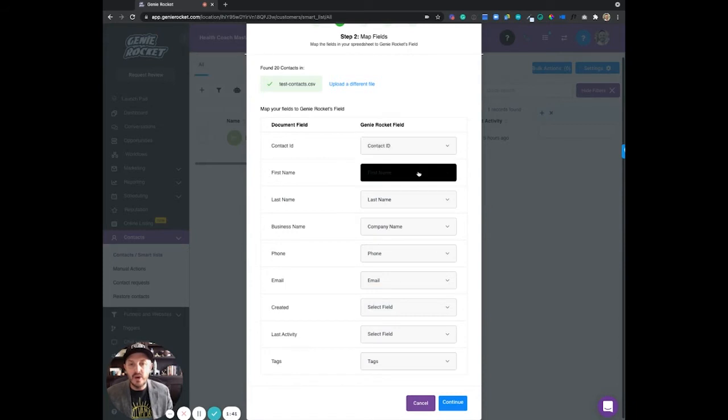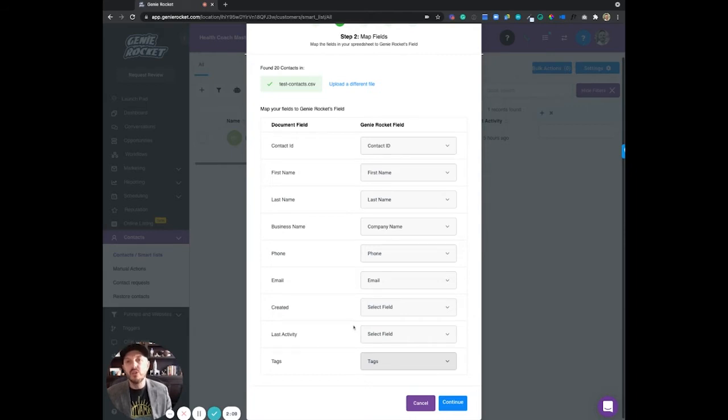So it's going to go ahead and find those areas and try to sync them up. So if your first name column just says name, you'll have to go down here and click first name. So just make sure each of these are aligned. So business name, we have company name, that's fine. Phone number, it's going to map the phone number, email to email. And then tags, if we have a column called tags, we can add that here. So those are the core columns that we're going to add.